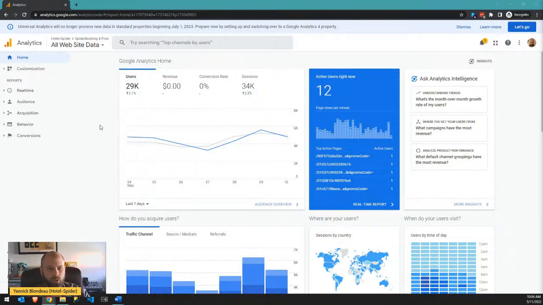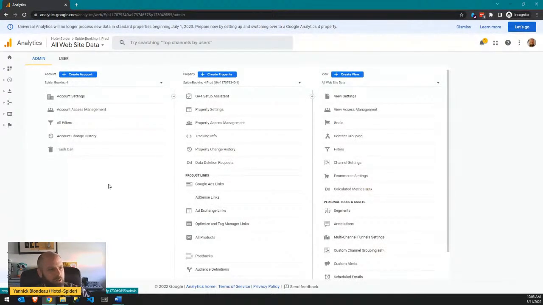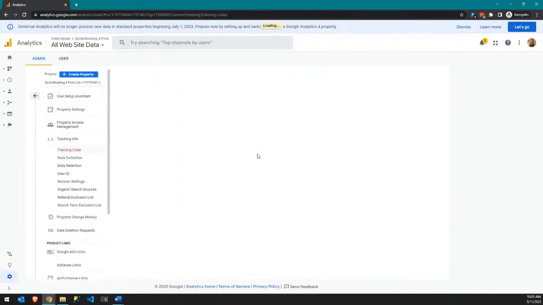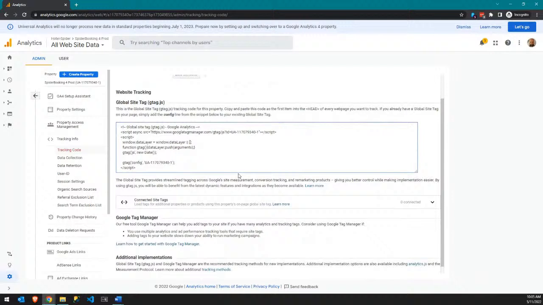And then to integrate this analytics tool into your own website, the first step, which is obvious, is that you have to create a Google Analytics account by visiting the analytics.google.com webpage. And once you have your account, you have to find what is called the tracking code, that you can find here in the admin panel. You have this tracking info here, and here you find the tracking code. And from this page, you have this bit of JavaScript code, which is the small snippet you have to copy and paste into your website source code.